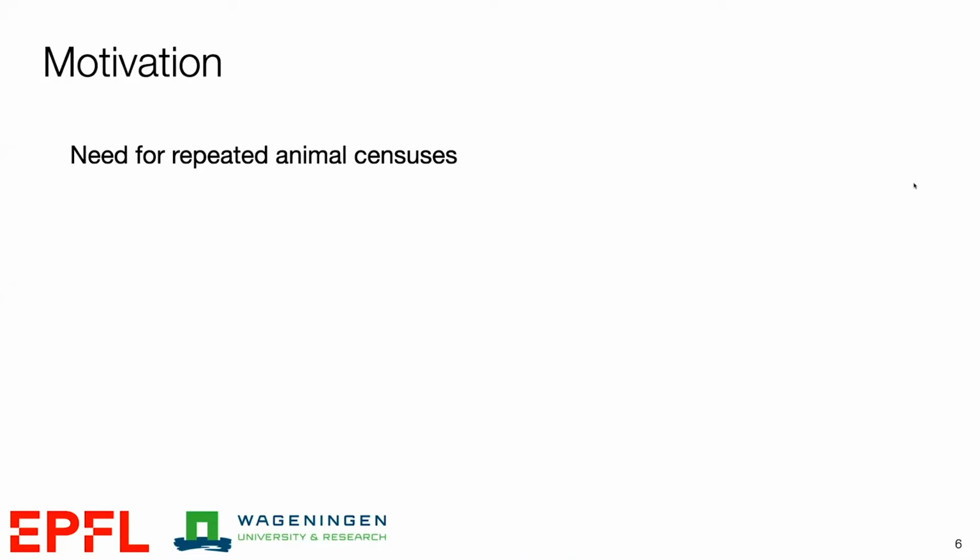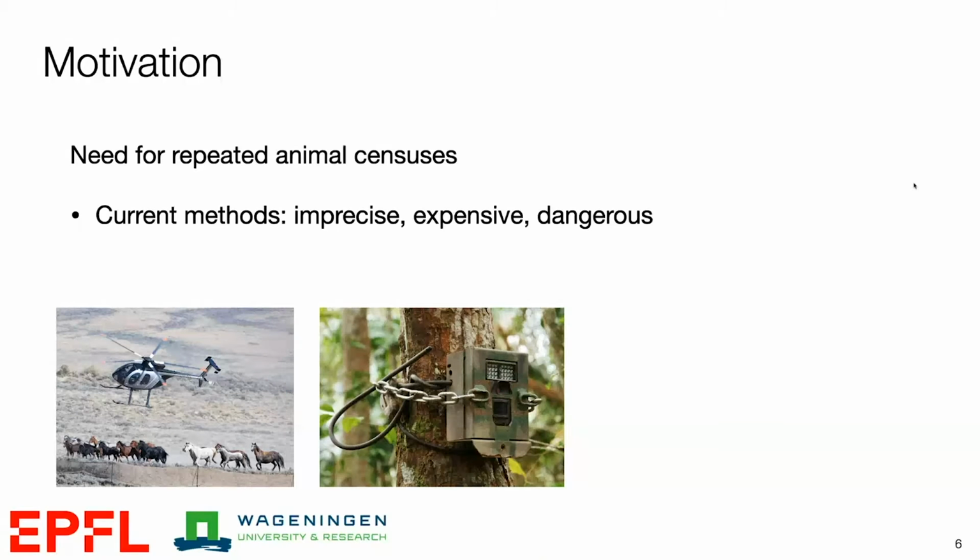in a repeated manner. We need to know how many animals there are and where they are. Especially wildlife reserves like the Kruger National Park have been doing this over the last decades. They have mostly been using drones recently, but before that also manned helicopters and camera traps, which trigger whenever an animal walks close by. Now, this is still a very established approach, but the problem is it's flawed.